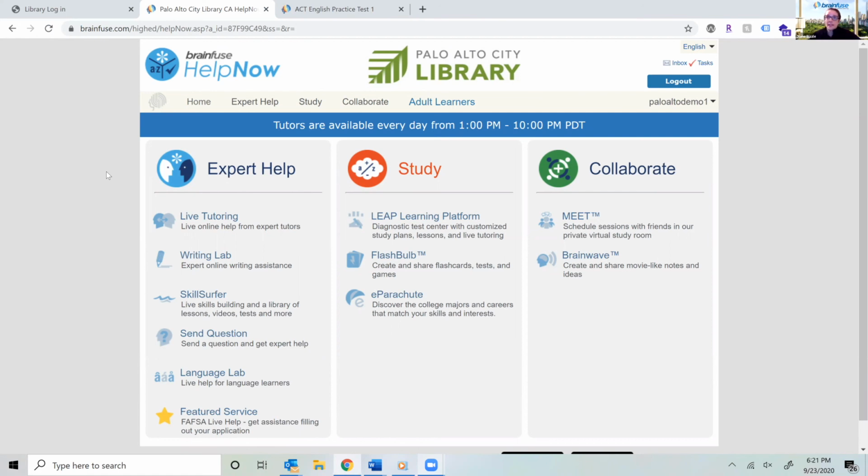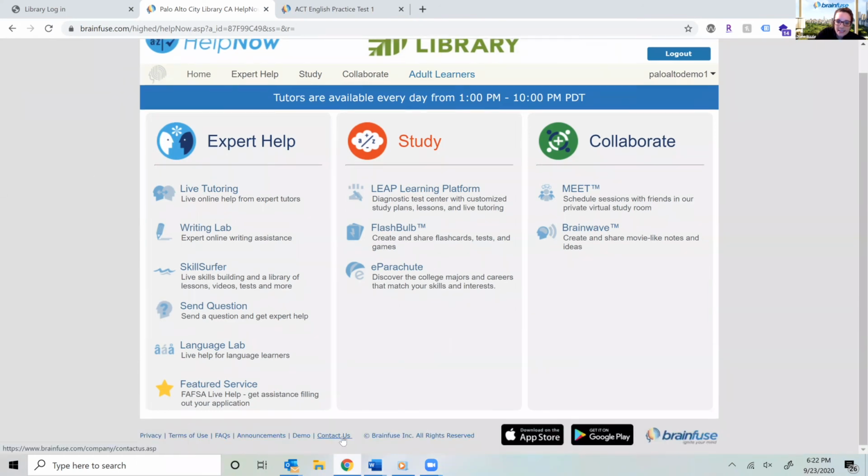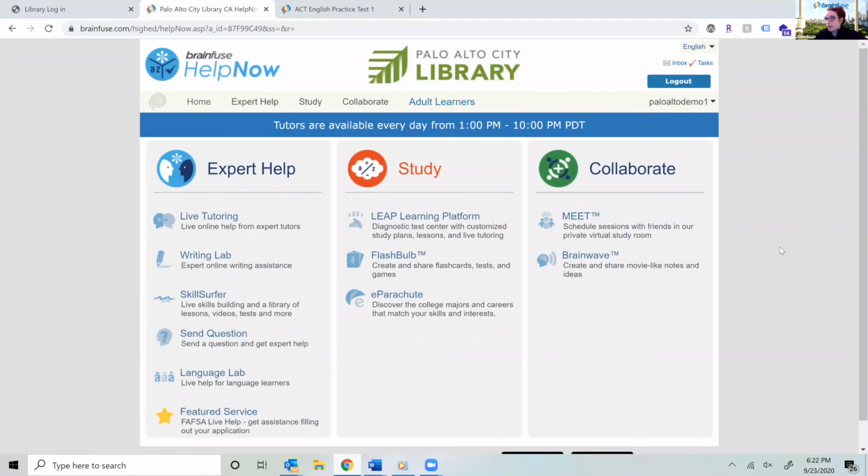You can always contact your librarians and they can get in touch with us if they need to. We do also have the contact us at the bottom, where if you have questions, you can contact Brainfuse directly as well, just whatever works best for you. So I'll stop talking, and if you have questions, please feel free to ask.